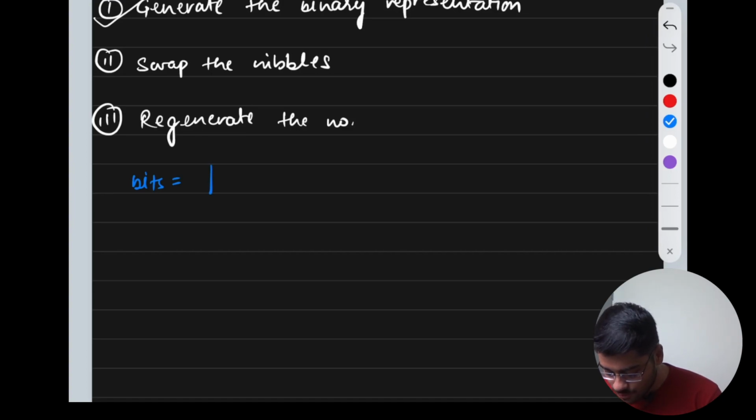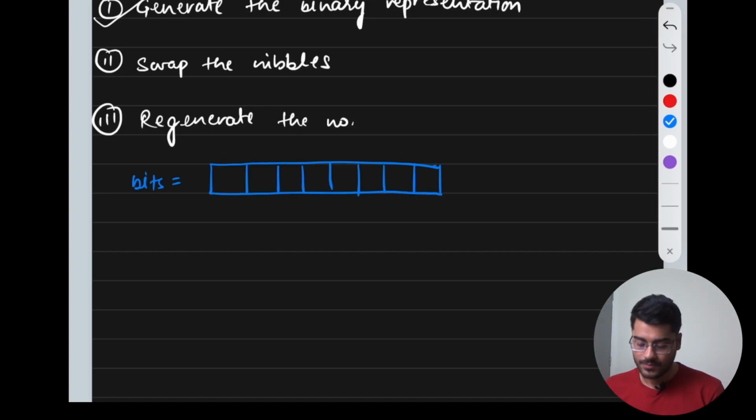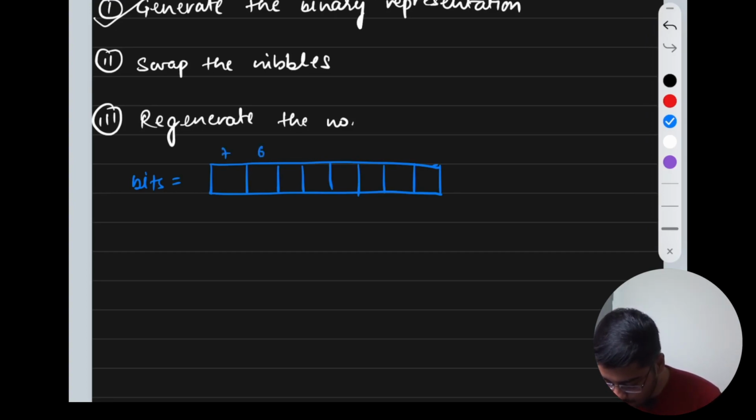Okay, so 1, 2, 3, 4, 5, 6, 7 and 8. Okay, this is our bits array. Let's try to put the most significant and least significant bits as well. So this will be 7, 6, 5, 4, 3, 2, 1, 0.